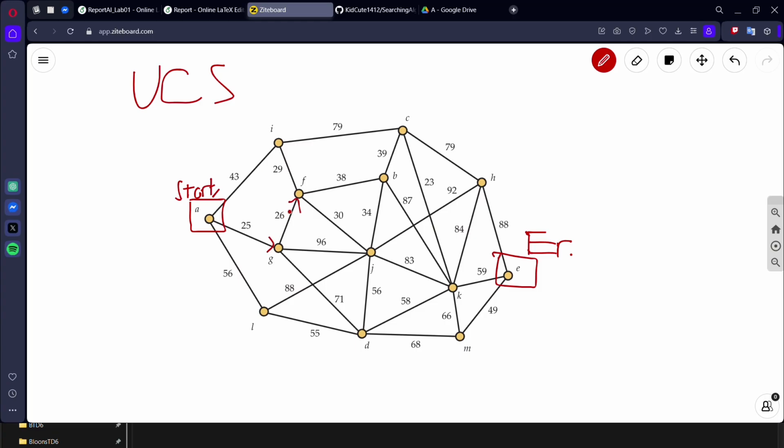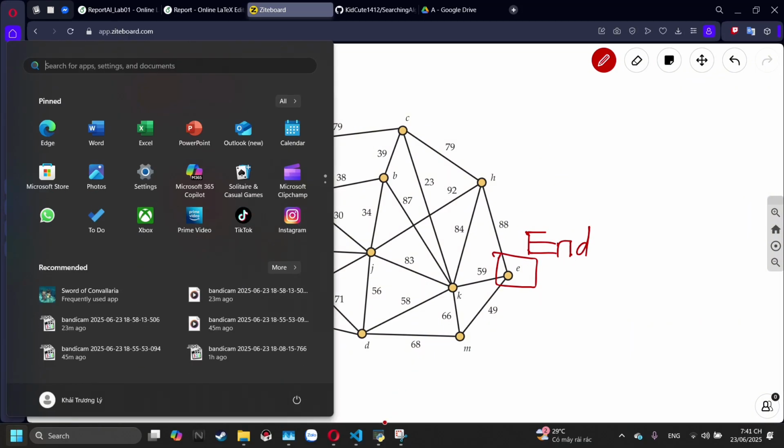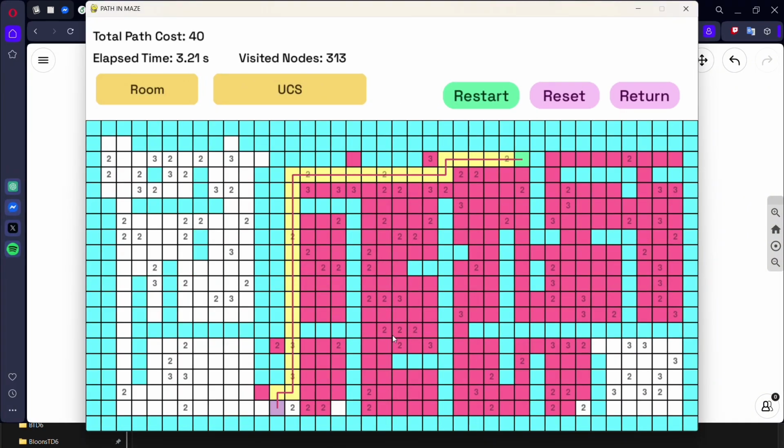It keeps exploring like that. So in this case, we store F as 51 instead of 43 plus 29. It will always store the best cost of each node as it keeps exploring. It selects the lowest one at each iteration. And it will always find the best path if all weights are positive or 0.